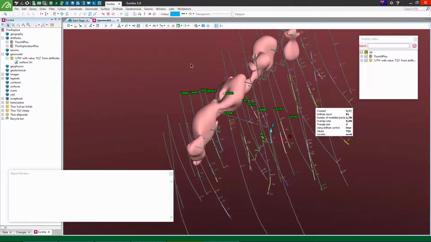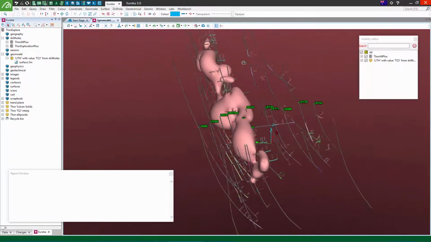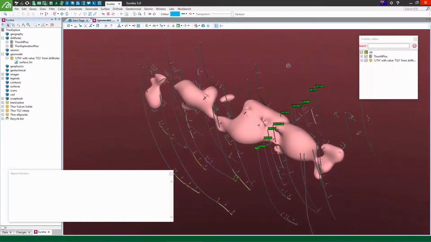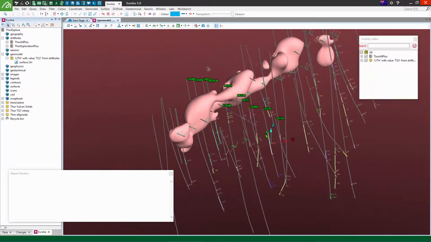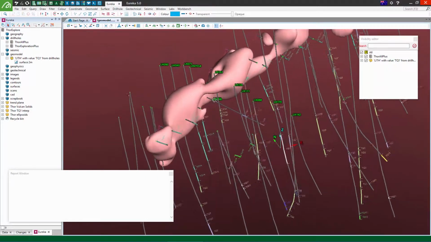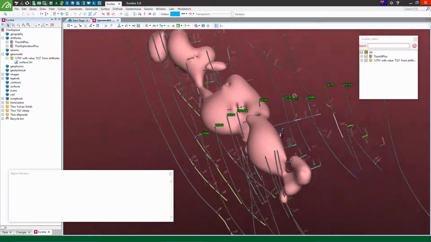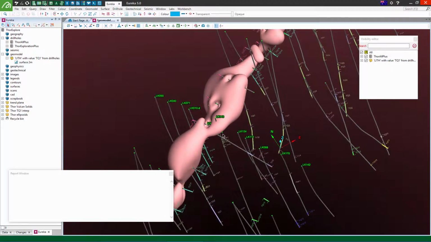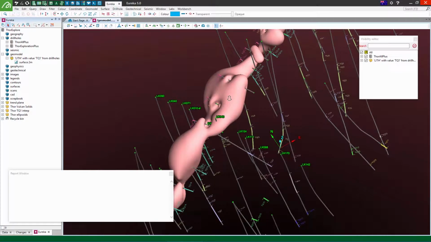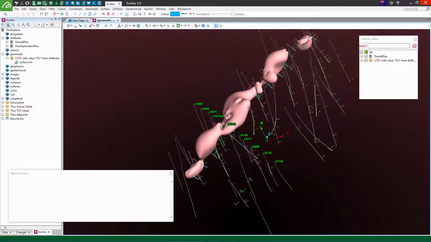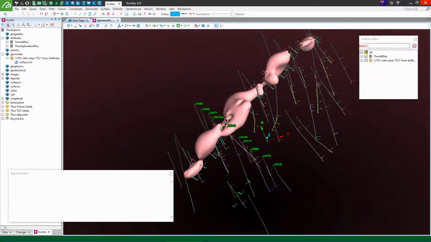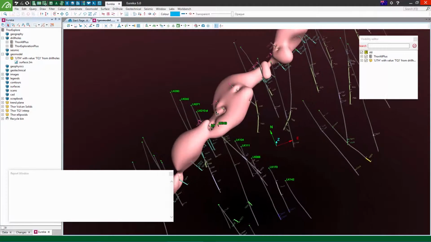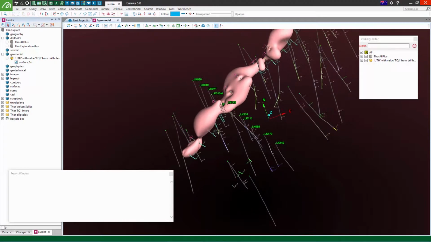I'm going to show you some of the things you can do with implicit modeling in Eureka 5. So here I have the Thor drill hole set again with a model of the TQ1 zone. As you can see, it's fairly blobby, and what I want to do is use some ellipsoids to control the shape of the surface. Now what's new in Eureka 5 is that you can use other surfaces to define the shape of the ellipsoids you want. So I'll show you how I'm going to do that.